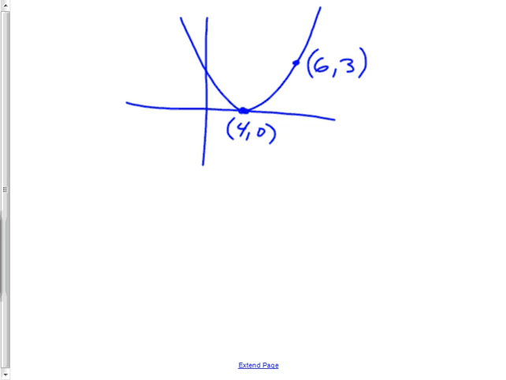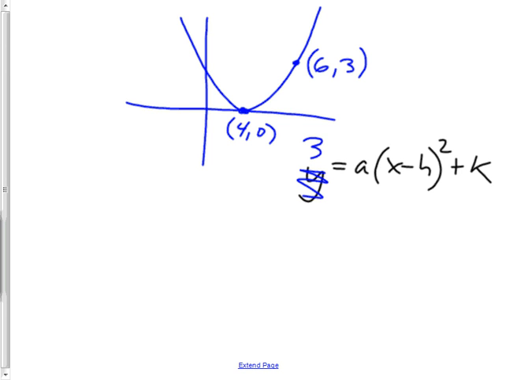Okay, you should have started with, just to make sure you started right, y equals a times (x minus h) squared plus k. If you didn't know that equation off the top of your head, you're not likely to be able to finish this. Okay, got to have that figured out. Mr. K, tell me what to do first. All right, we can put a 3 there, I agree. And that's the x you're talking about there. We're going to put a 6 in there, okay. And that right there is the h, which is 4. Good, keep going.